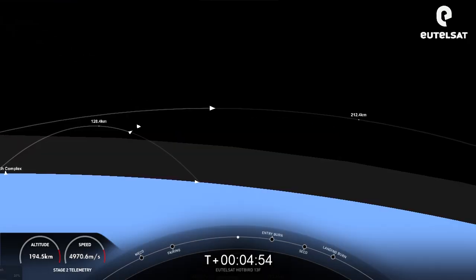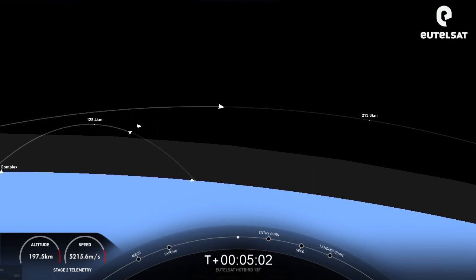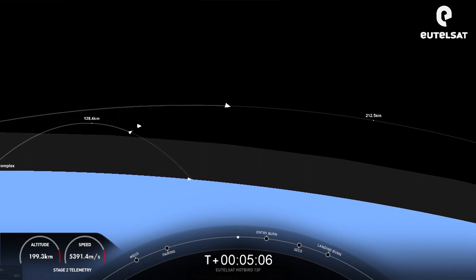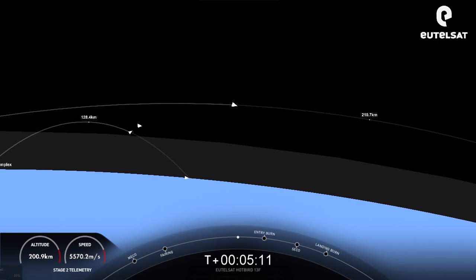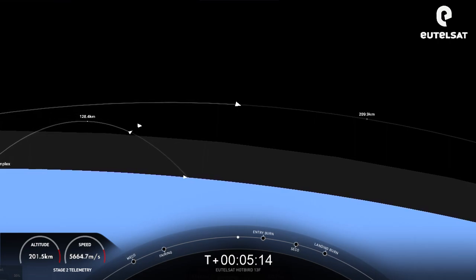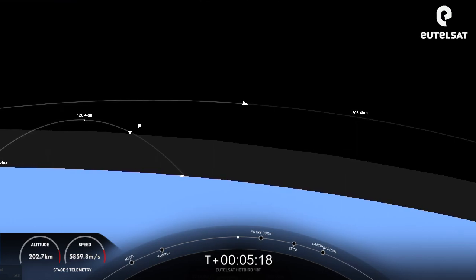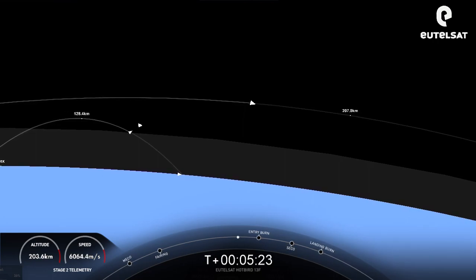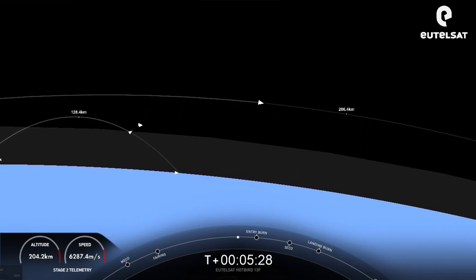Now, for those that might not be familiar with why we land our rockets, reusability is key to lowering the cost of spaceflight, which enables more investments in critical scientific research. And the Falcon 9 first stage that's supporting today's mission will perform this entry burn for the third time. As I mentioned earlier, it previously supported a Starlink mission as well as a cargo resupply mission to the International Space Station, CRS-24. So we're expecting that entry burn to begin in under 10 seconds.